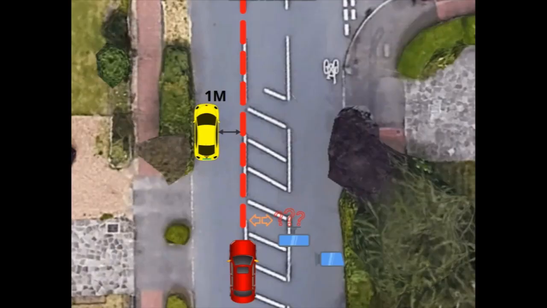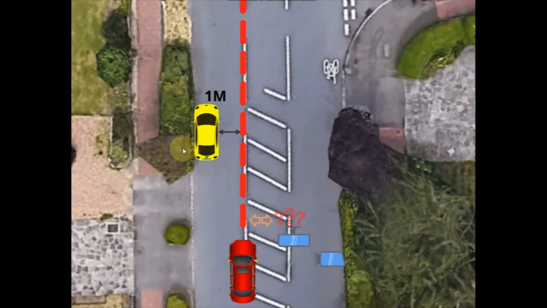Okay, so in this video we're going to talk about adequate clearance. What is adequate clearance? Adequate clearance is the amount of space that you would try to leave as you go around objects. It could be a parked car, a skip, a truck, things like that. Generally speaking, our normal driving position is a metre away from the left, so we would try to leave a metre away as we go past things like parked vehicles, in this case this yellow car.